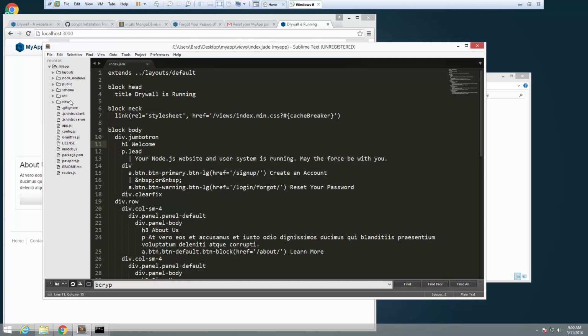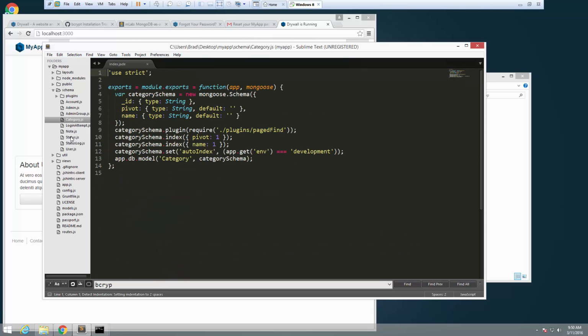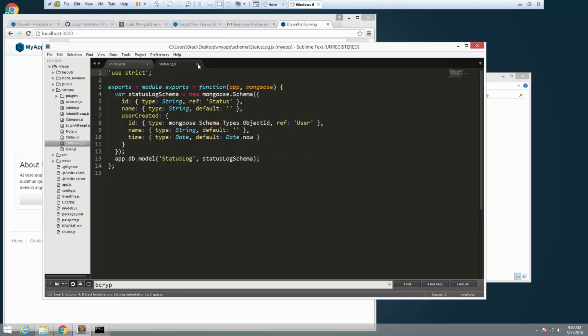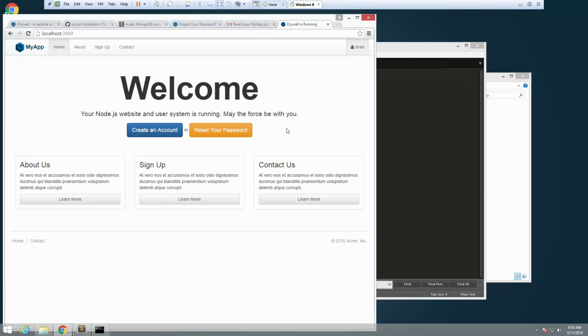Alright, now if you want to add extra resources like blog posts, whatever, you would go to the schema folder and create a new schema where you could specify the different fields and so forth. Alright, so I think that's going to do it. We have the thing up and running. It's a really nice boilerplate type application that you could easily add on to.